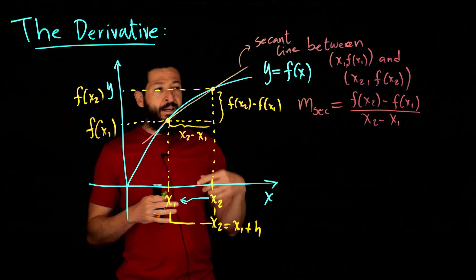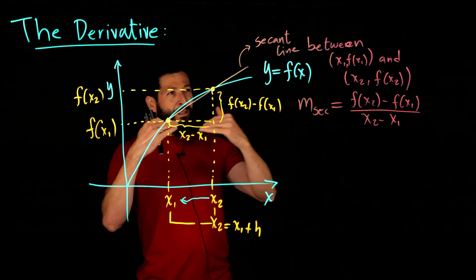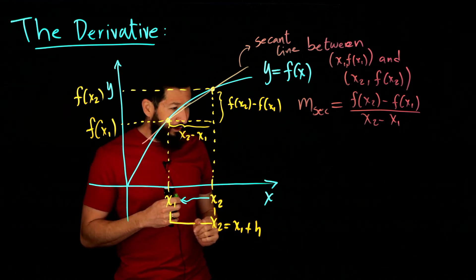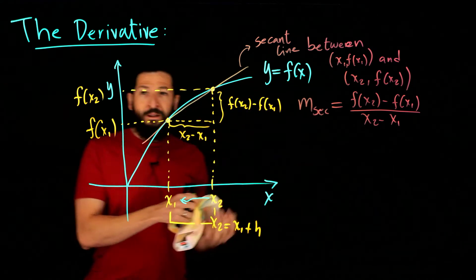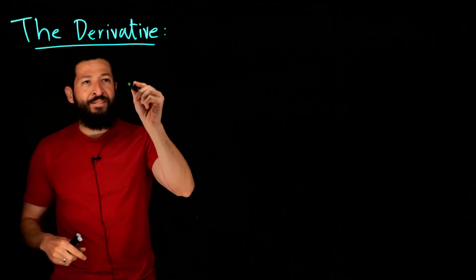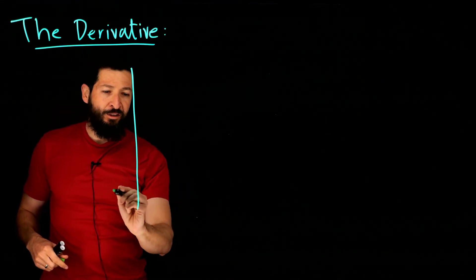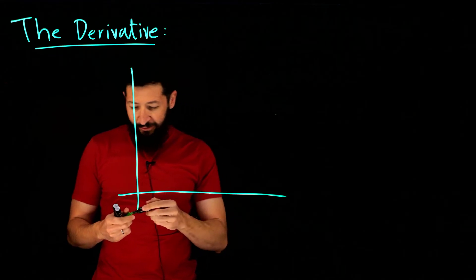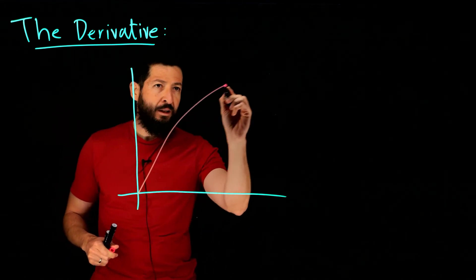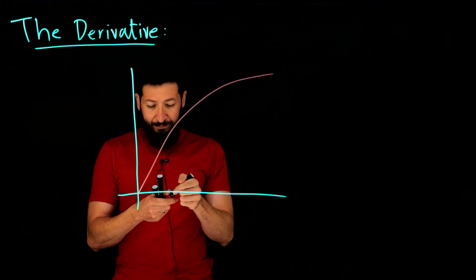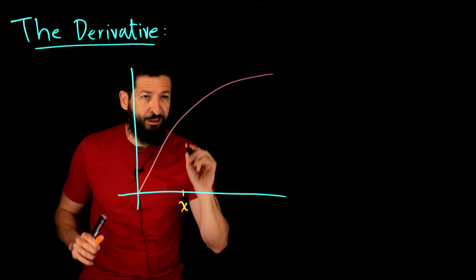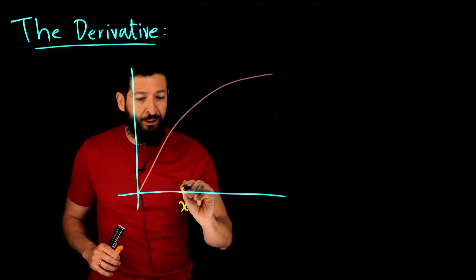I'm going to erase this and draw the graph again so that we can see it a little bit cleaner, so we don't get all this mess in between. Drawing the graph again, let's just say we have our graph something similar and we had two quantities. I'm not going to annotate it so it's not so cluttered. I'm going to fix this one, just call it x. This is going to be my base point.